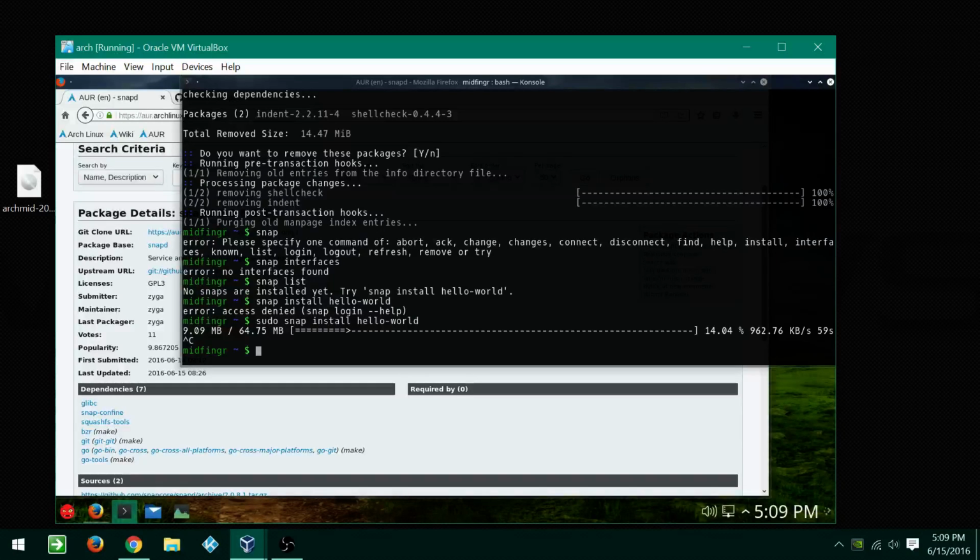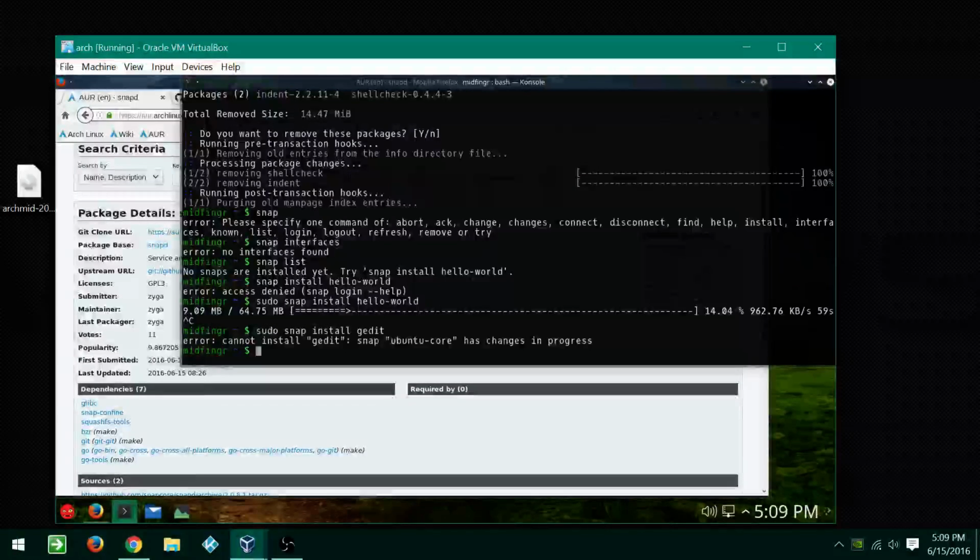Okay, so it looks like from looking at it, will this install as a container? So sudo snap install gedit, or is it going to try to pull in? Oh, it's Ubuntu core. I don't know what's in the Ubuntu core. Okay.